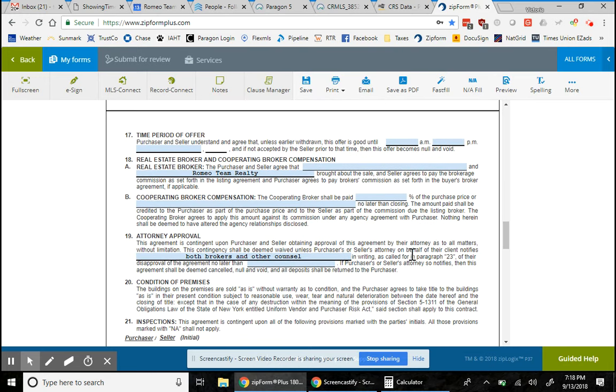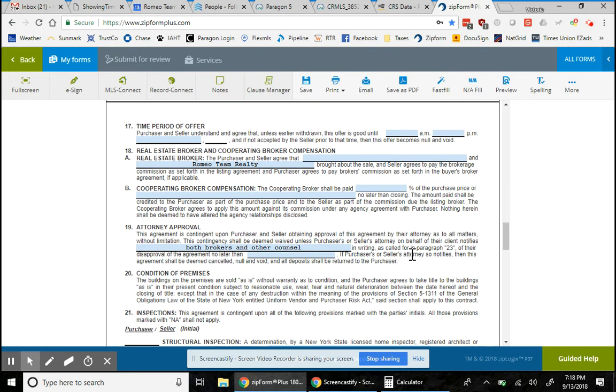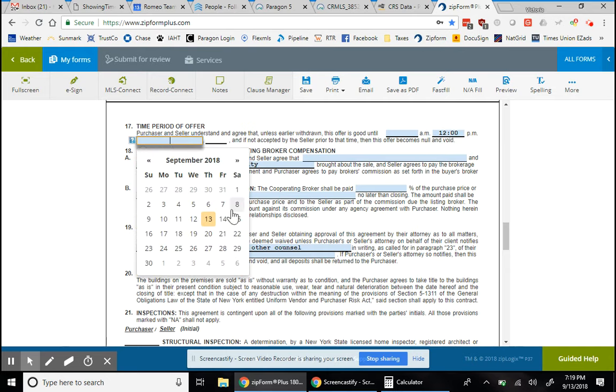Time period of the offer. Hotly contested, what actually goes here. Okay. There are 2 schools of thought. If you want a date by which the seller is required to respond, that's perfectly acceptable. And usually if that's the case, I try and put 24 hours from presentation. So say we're going to present this tomorrow morning at 9 a.m. We want to give them a little bit of a buffer, right? So we can say 12 p.m. on the 15th.